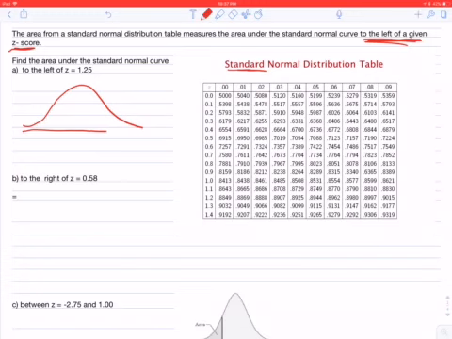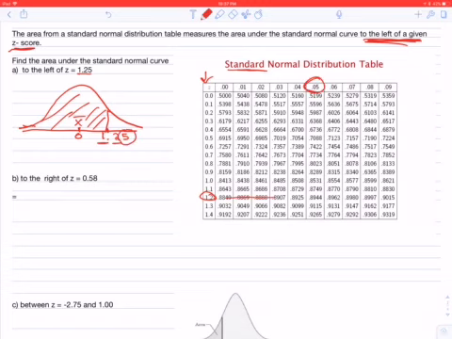So I'll draw my curve. All right, the mean goes right in the middle. That's a Z-score of 0. 1.25 is more than the mean, so it's going to be to the right. Now, I want the area to the left of that. Well, that's what our table will give us. So all I have to do, under Z, is find the whole number and the tenths. So under Z, go down to 1.2. Now for the hundredths, I have to find that across the top, 5 hundredths.